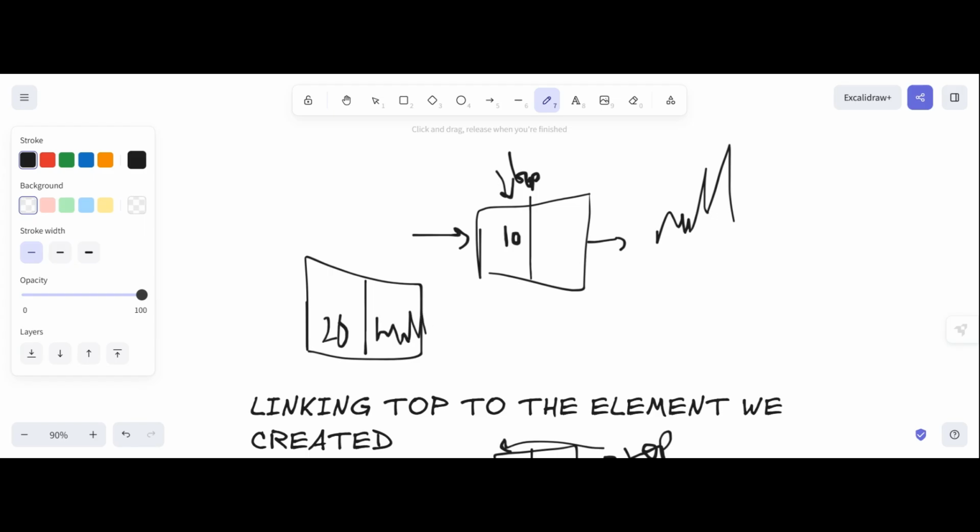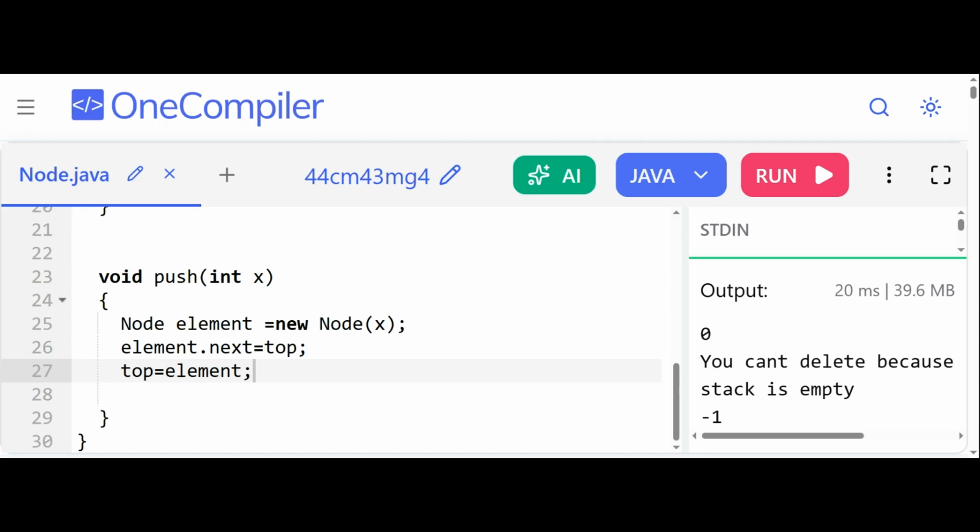And now I want to point this to this. That means top is the only way I can do it. So this element at first will point towards the top, and then this top will point towards the new element that we just created. Okay.